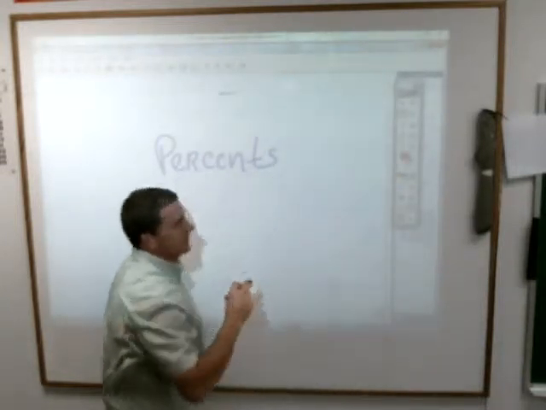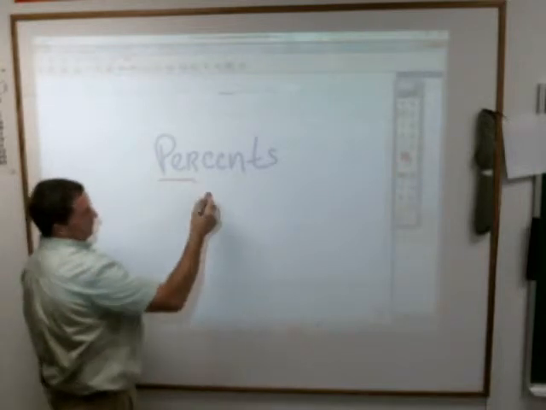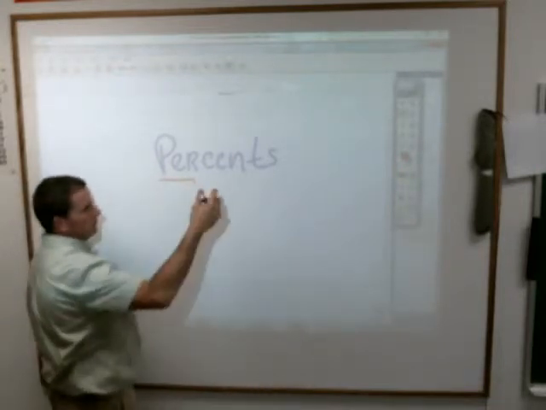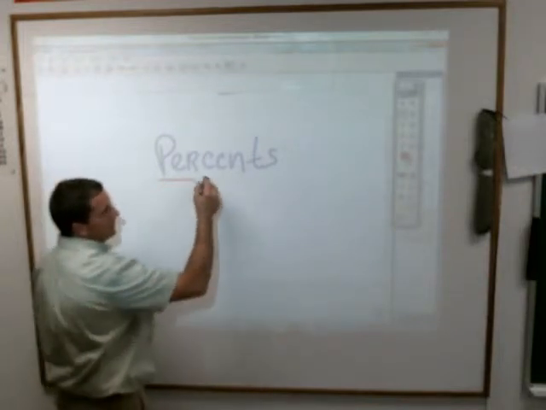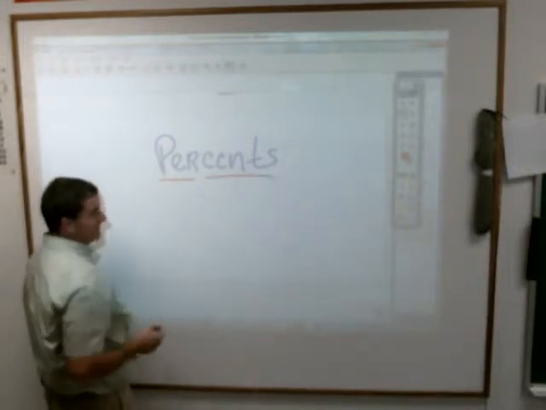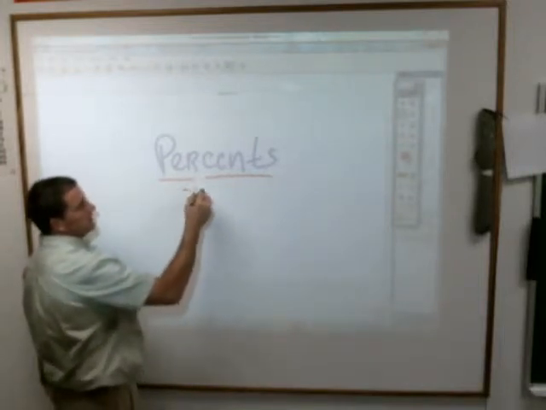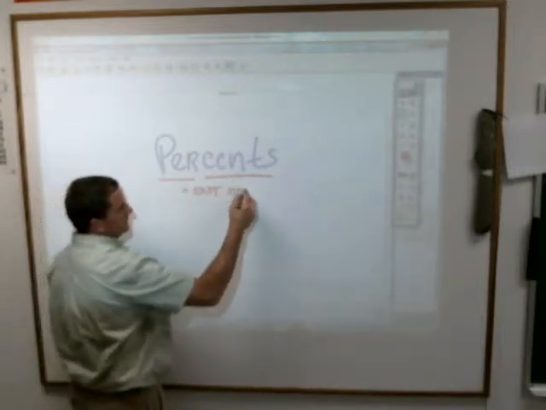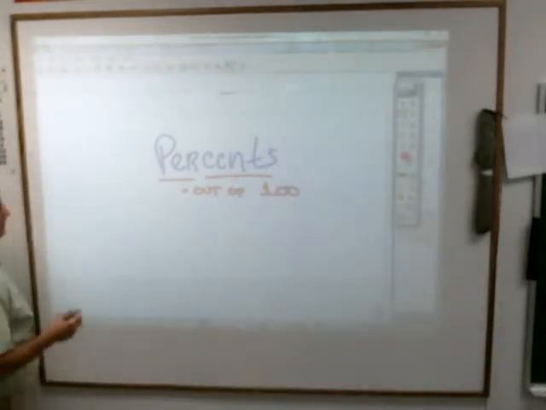What do you suppose the word percent means? Anybody remember from years gone way back, Grace? Out of 100? Right, you can get that by the word per. If you do 5 laps per hour, that's 5 laps for every hour. Cent, like cents as in dollar, money, coin, century, centurion, basically means out of 100. And a handy dandy little way to remember that is this.